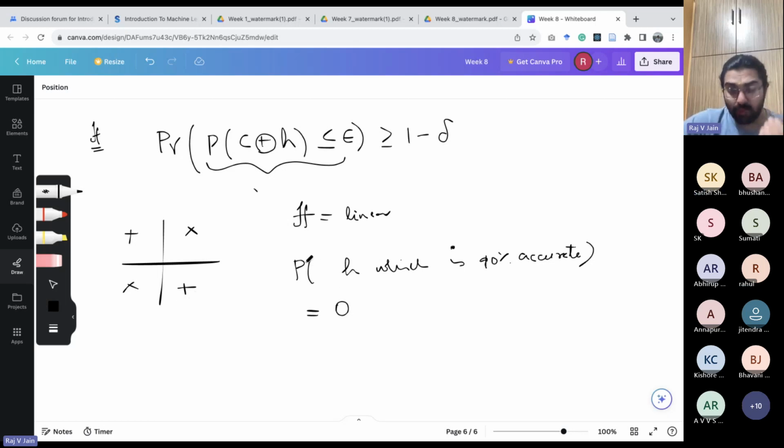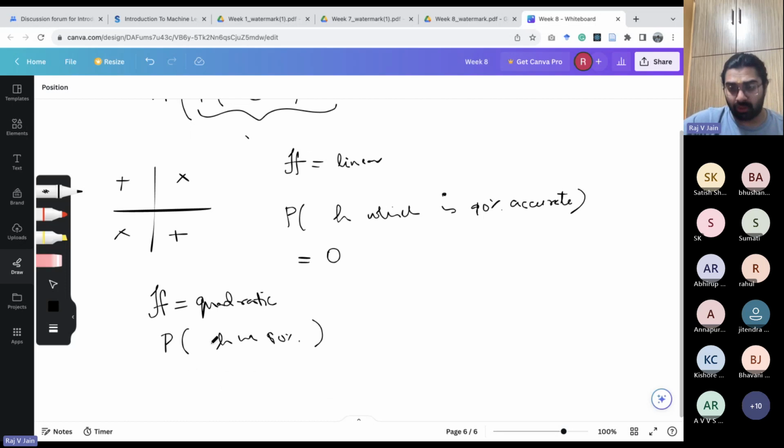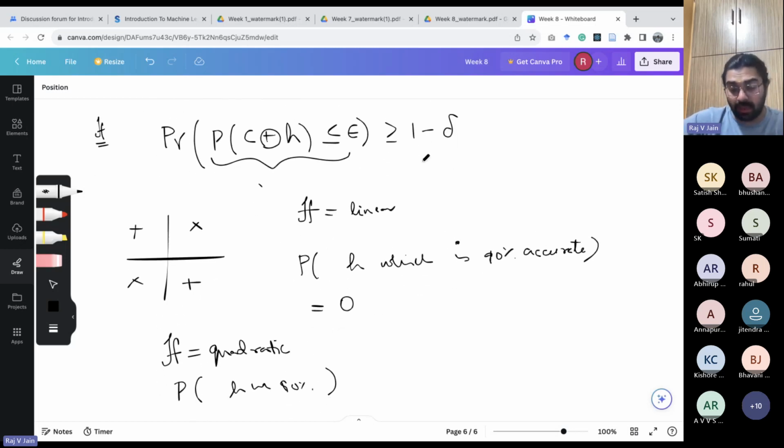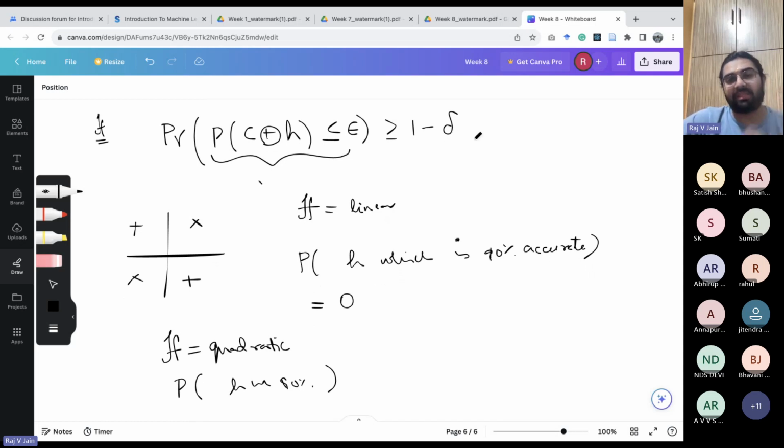So the idea is, if you cannot find something like this, that means you need something more complex. Here the probability that you will be able to solve such a problem using this linear hypothesis space is 0. Another question: let's say H is some quadratic approximation. Then you ask the same thing: what is the probability that I will find an H which is 90% accurate in this hypothesis space? So I would only entertain such hypothesis functions if and only if the probability of finding such an H is more than 1 minus delta. Does that make sense?